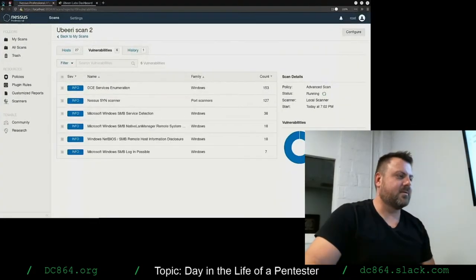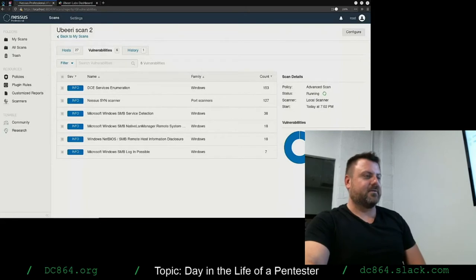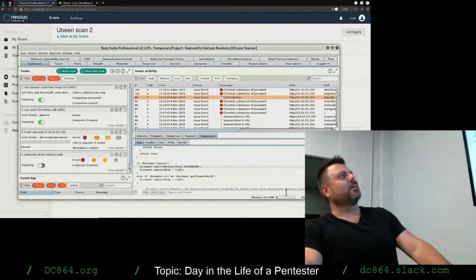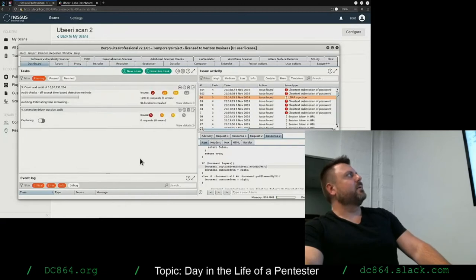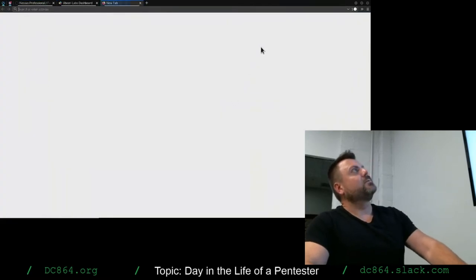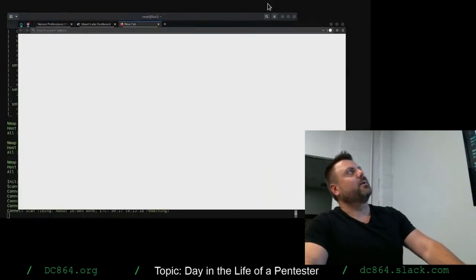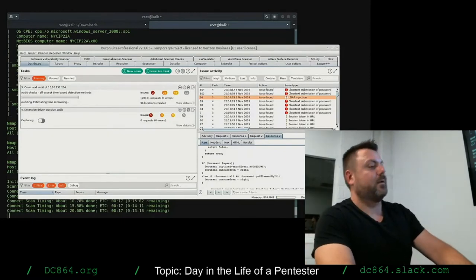All right, so while Nessus is running, I will bring up something that I started yesterday. This is what Burp Suite Pro looks like. It looks very messy, so let me clean up this view a little bit. What we're going to focus on is mainly this left side. I started a scan on this web application, 10.10.151.254. When these scanners deliver vulnerability information about anything, it's always good to put a human eyeball on it.